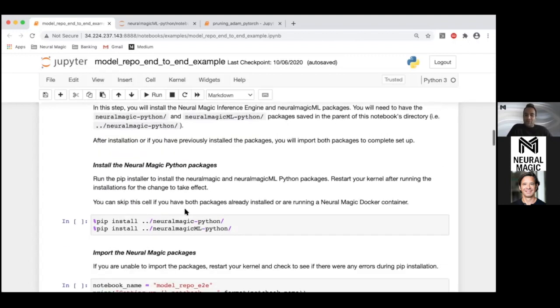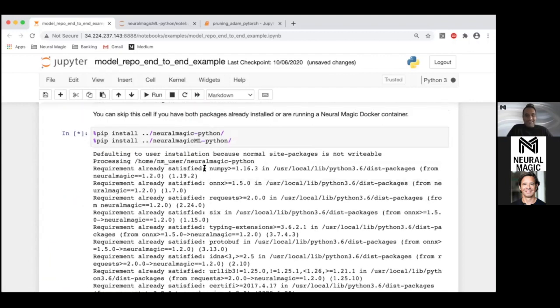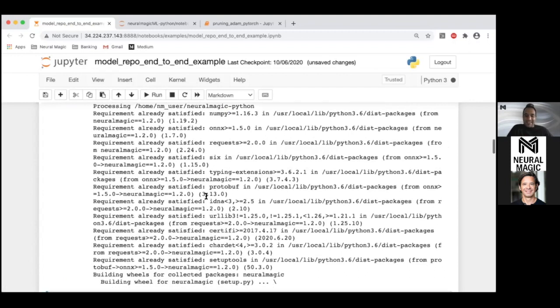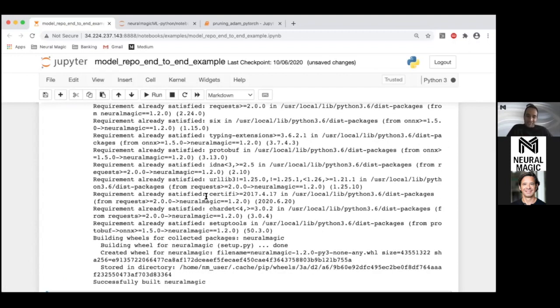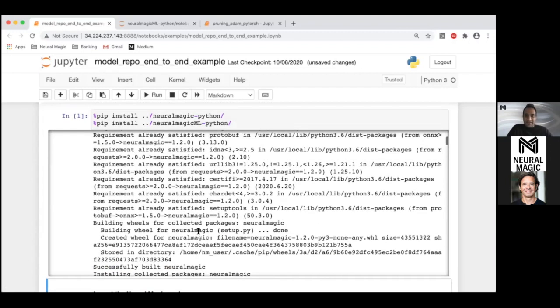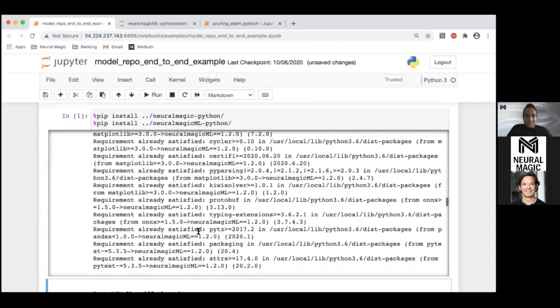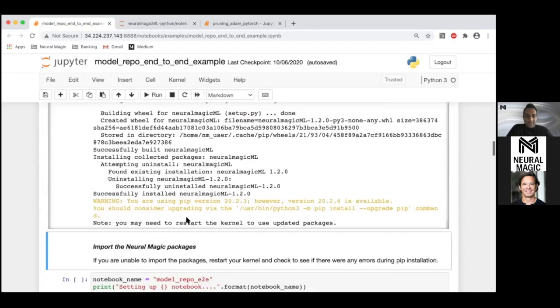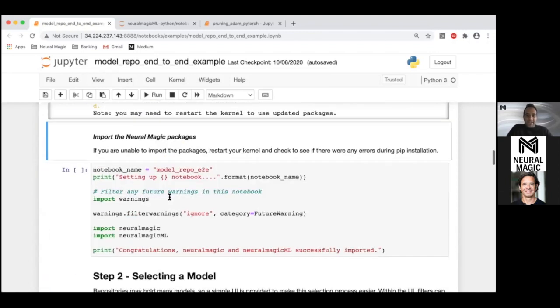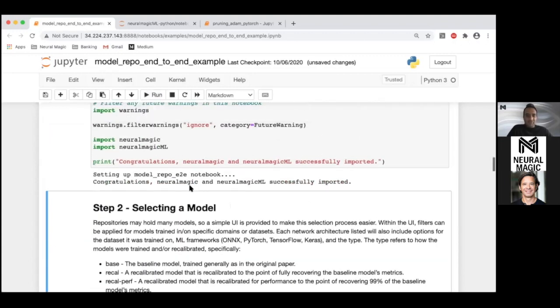So similar to the prior notebook, the first steps here are pip install and getting our environment set up. Again, I'm running this live here. So you're going to see that in my case, I'm going to uninstall everything that I have and reinstall it. It's warning me that I need to update some of my tooling, but let's see, yep, get the higher pip install version. Okay, so I've successfully installed. The next step is fairly standard. We're going to import our packages. Hopefully none of this is too crazy.